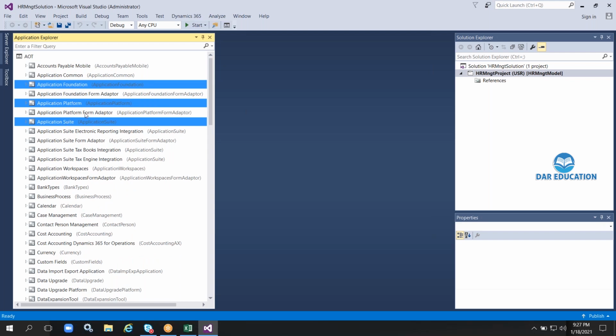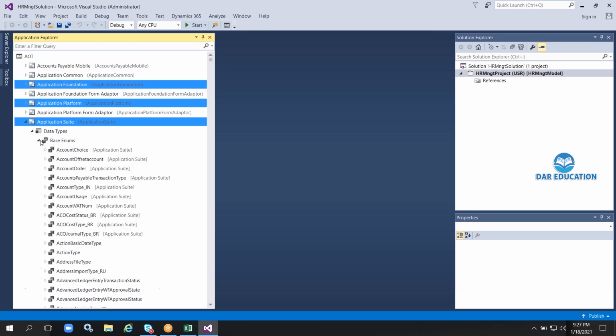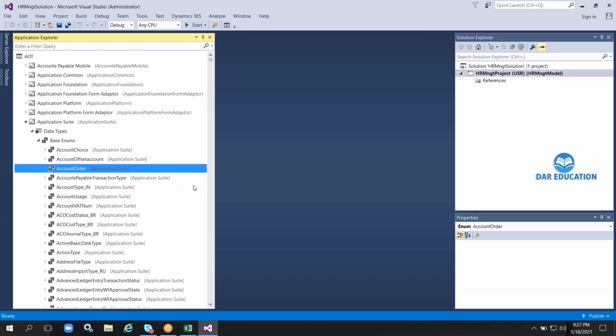These three we have selected as referenced packages for the HR management model, right? Whatever objects already exist inside these models, we can directly use in our HR management model.